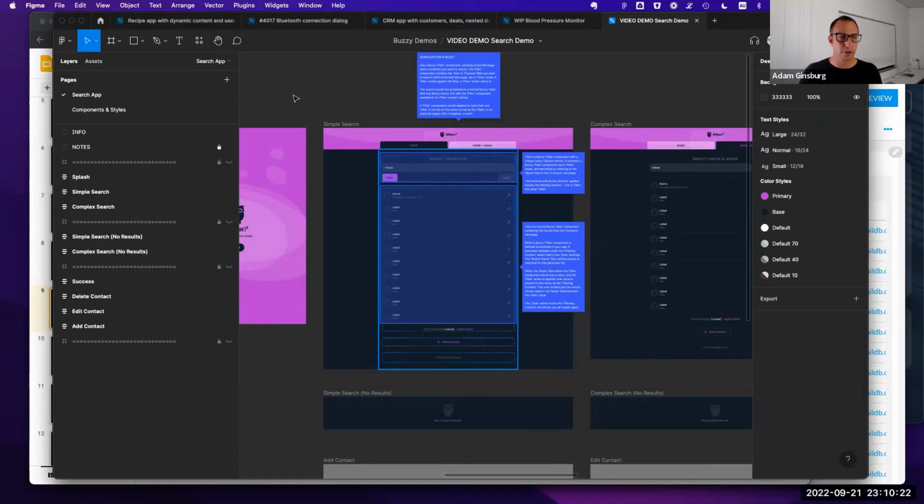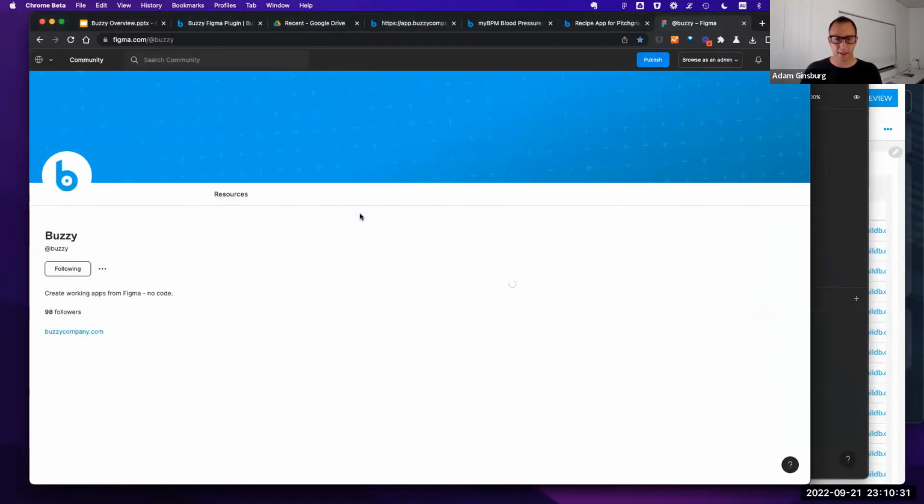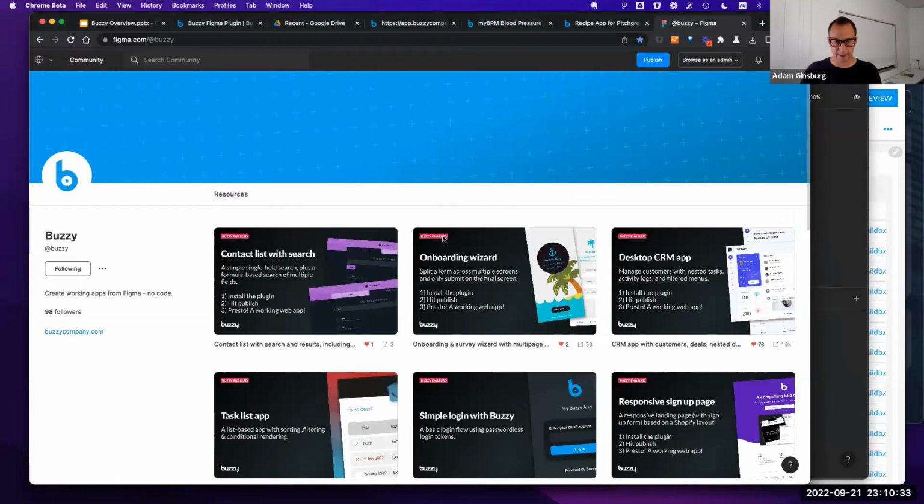Now, what I'll do is I'll show you another example. So one of our templates that we've got, so I'll just go back here. One of our templates that we've got, sorry, this one over here, is custom JavaScript.